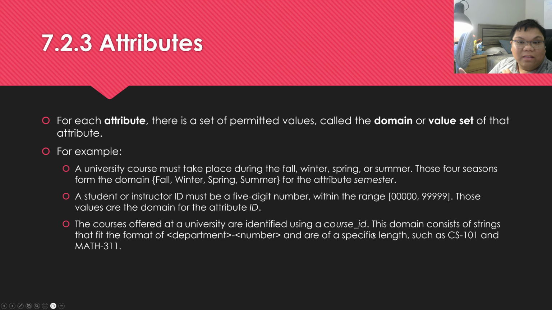And that's something that a binary relationship might not be able to capture on its own. For each attribute, there's also a set of permitted values. If you think about a phone number, for example, the domain of phone numbers is basically the list of all 10-digit numbers ranging from all zeros to all nines. So somewhere in that list is your phone number and my phone number.